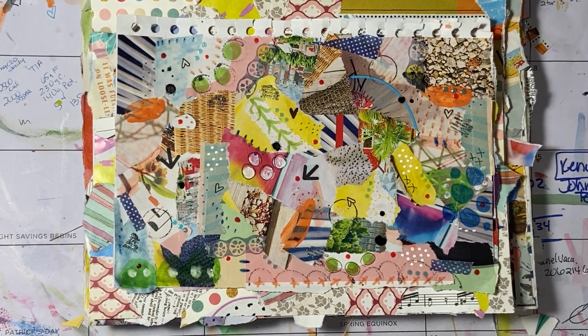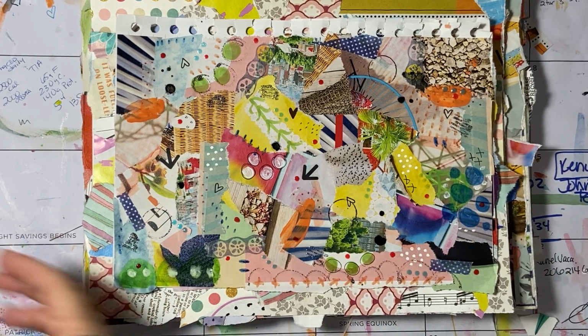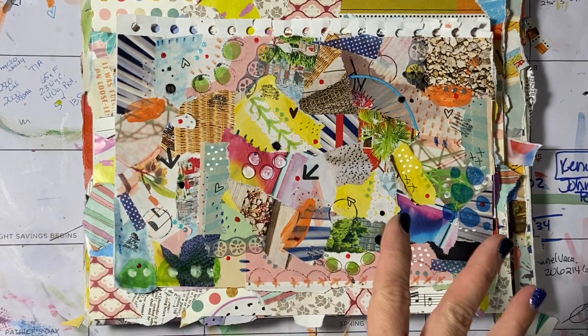Today I wanted to show you some of my glue pages. This is literally what's on my desk.